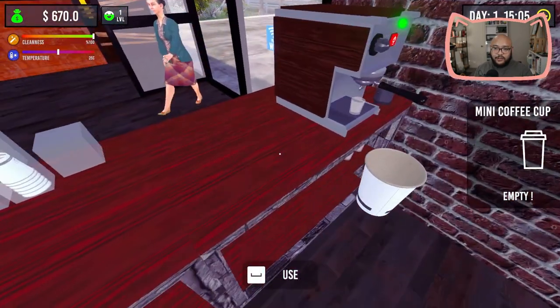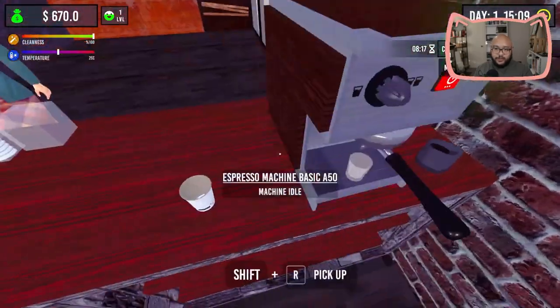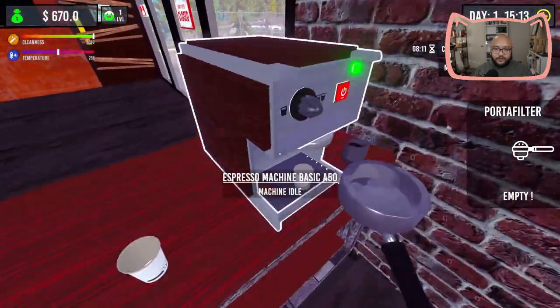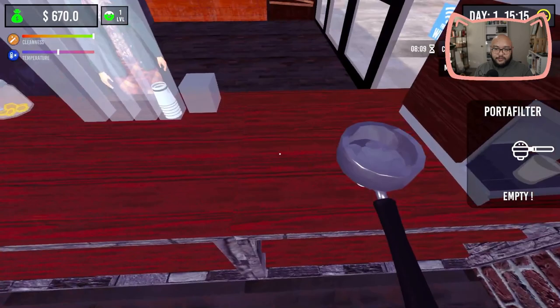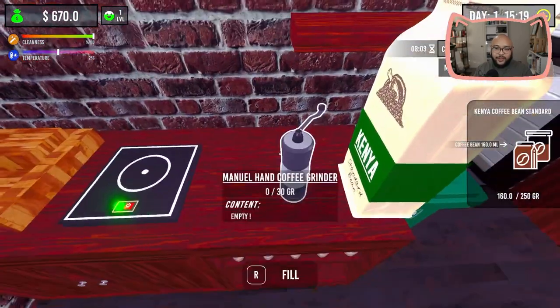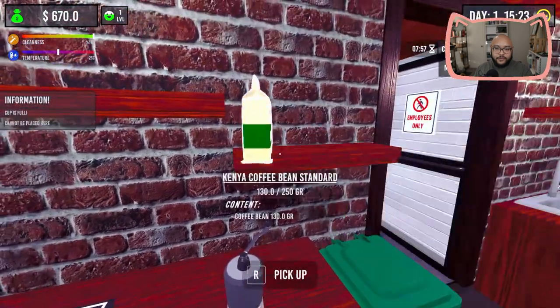All right. I don't know why the cups have to be in this little thing. Okay, you want a triple though. That's easy. Okay, so I don't know. It's weird because I wouldn't have two hands, so I would leave that portafilter in there. Oh, you can hold shift too.